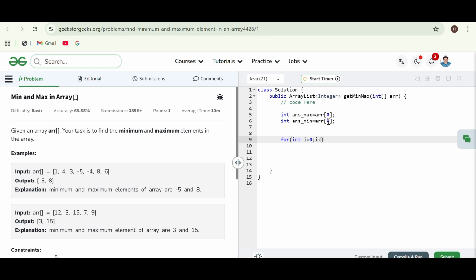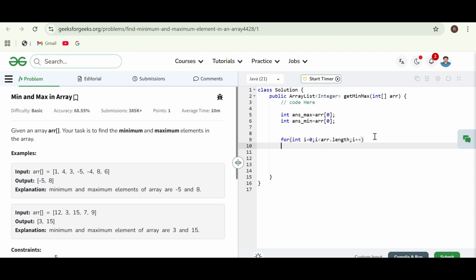Arr dot length will give you the length of the array. Here you don't need to take the input on this platform. You can directly write the code. The input is being given from the user side only, so you need not worry about the input. Only you need to write the code and return the correct output.